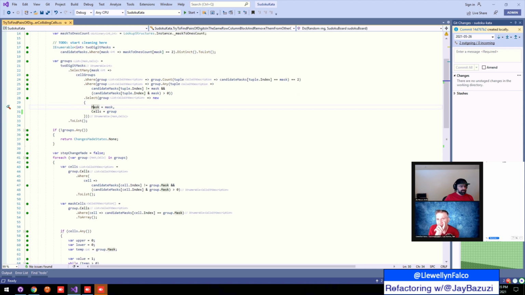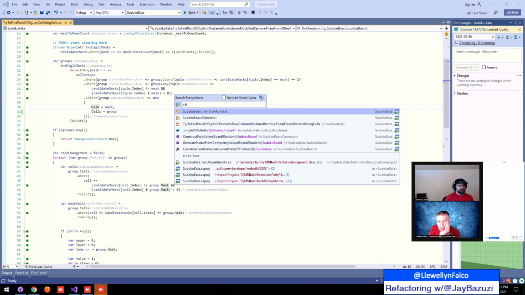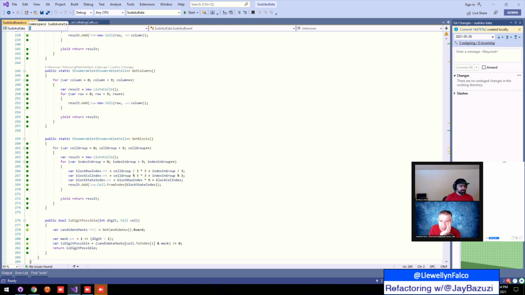So this candidate mask tuple index is not equal to mask. How does that relate to? Can we go check? There's something so weird here. But go check the is thing on Sudoku board. So it looks like there's two things that we do. One is we check if it's not equal, and the other is we check if it is. If when we AND it with a mask, it's not equal to 0, then it's possible. Okay. And this first part is making the mask, right?